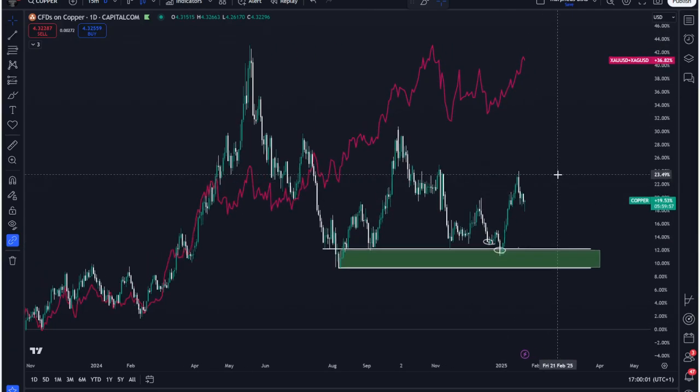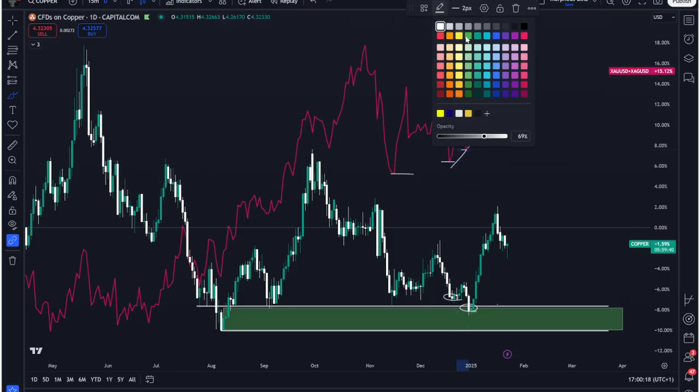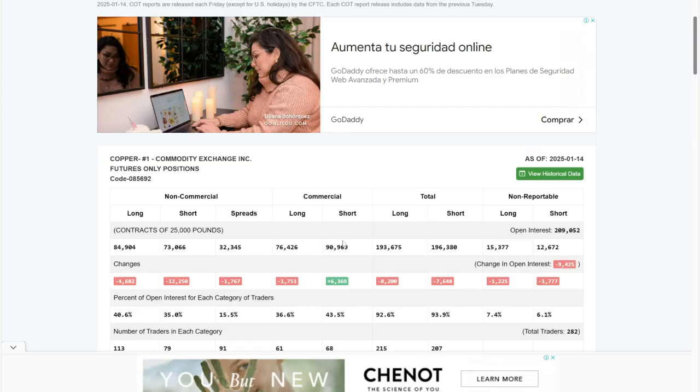In this moment, we saw that while copper was making a lower low, the benchmark of the metals, so I'm talking about gold, I'm talking about silver, was supporting higher price movement. Okay, higher price movement. This is called intermarket analysis. Now we can go deeply inside the concept of how institutions use and developed auction market theory to fill their orders, to build their position.